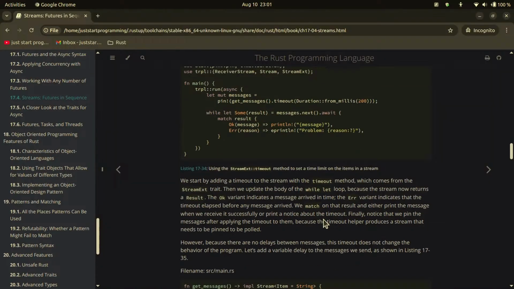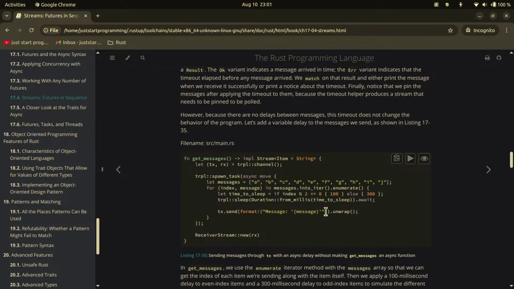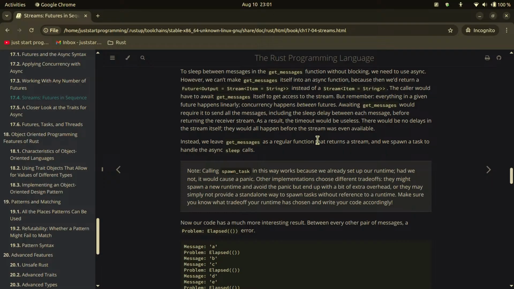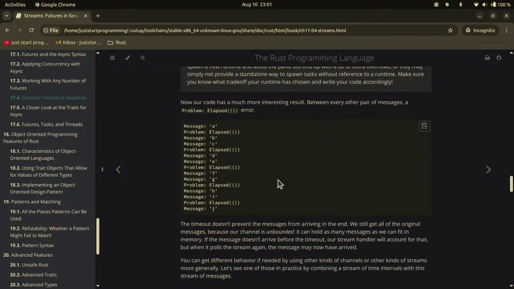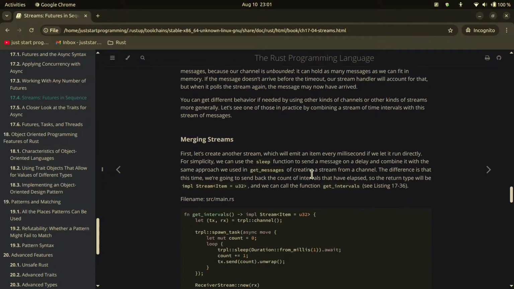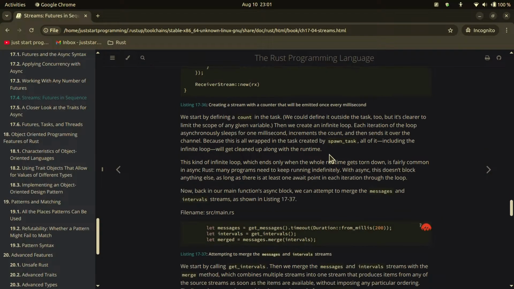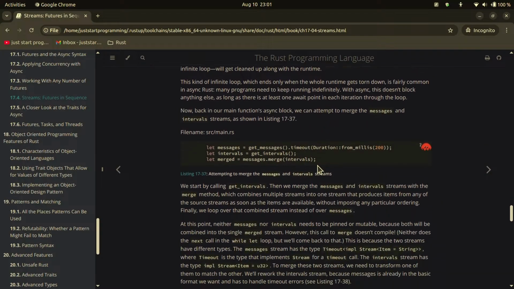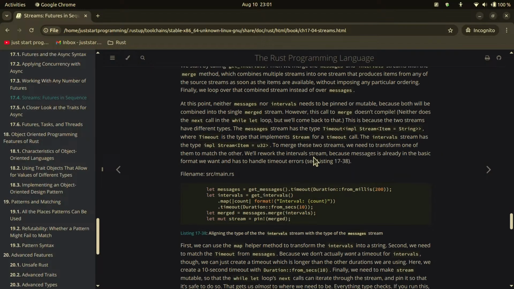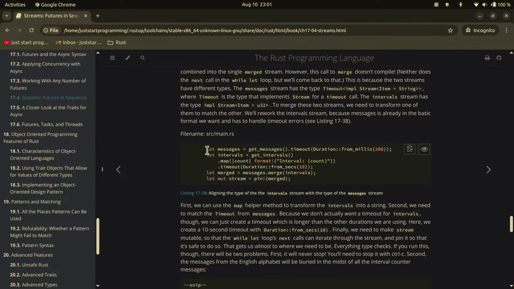Next would be no change from here. Okay, this one was displayed from get intervals, and this one will compile, change it to this. So why not we change it to this?